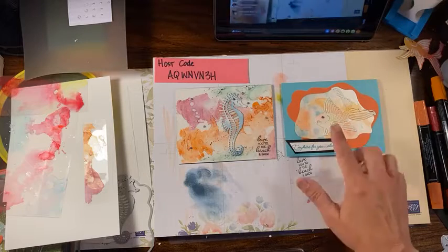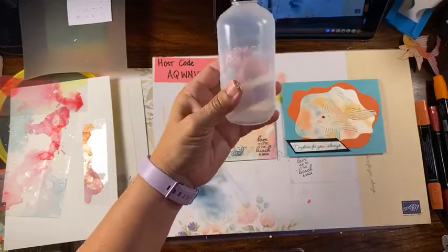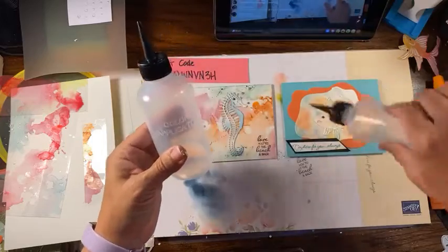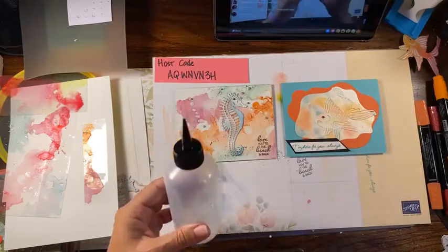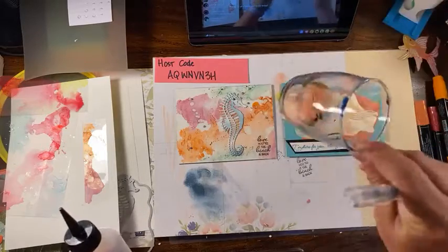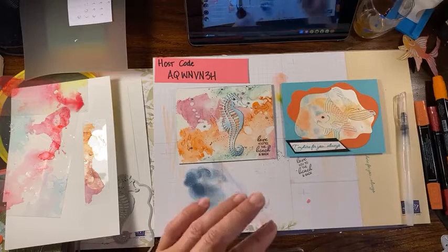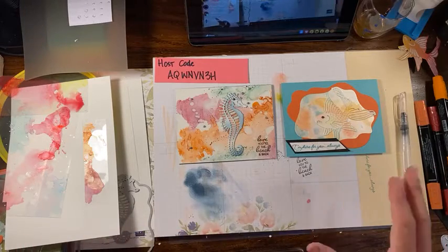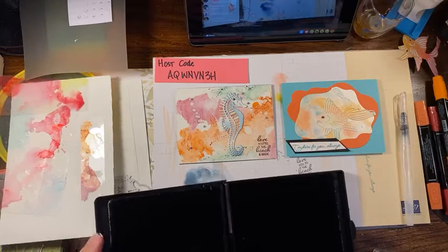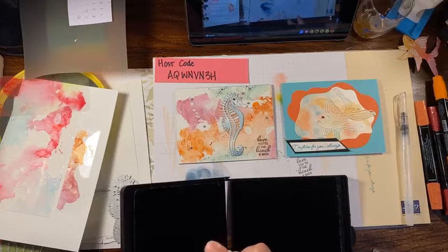So we did the alcohol markers with the alcohol. We did a couple of them. We used the hair color applicator. One has alcohol in it and one was just air, so I could blow it all over the place. You can also use the water painter brushes and the glass of alcohol, which is that one. Again, your alcohol must be at least 91%. 99 is optimal because it will give you faster and smoother flow. So just depends. Drugstore near me only had 91, so that's what I went with.